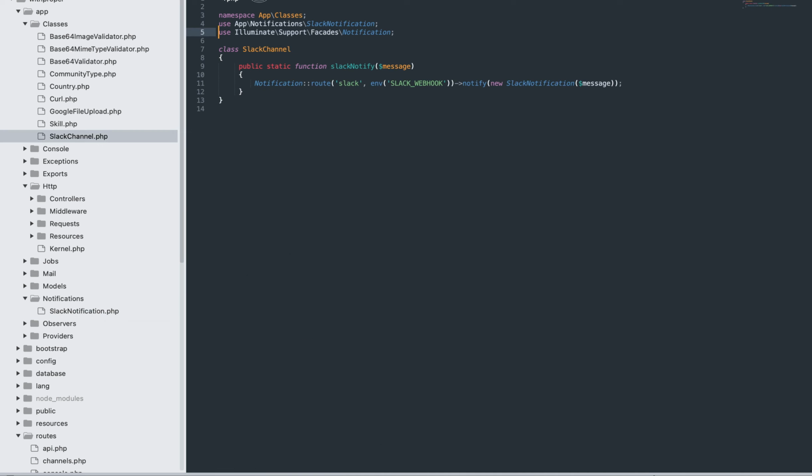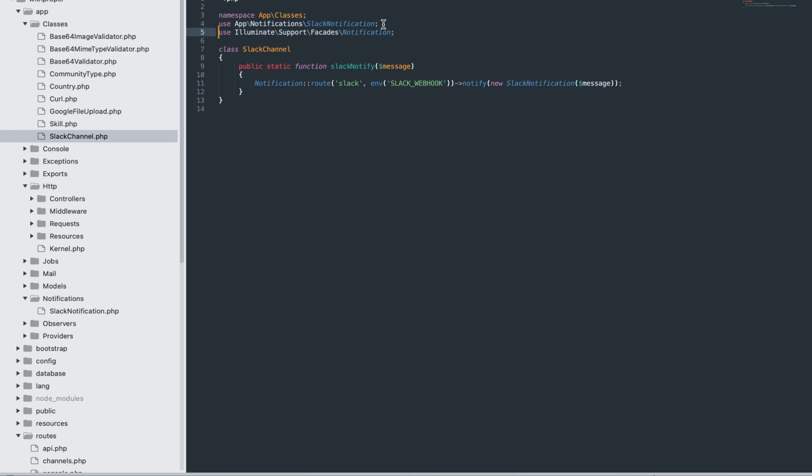Now, this is the helper class I created for your Slack channel. I created a folder called classes. These classes are custom classes that are being used in the application, but let's focus on the Slack channel here. You add your namespace.